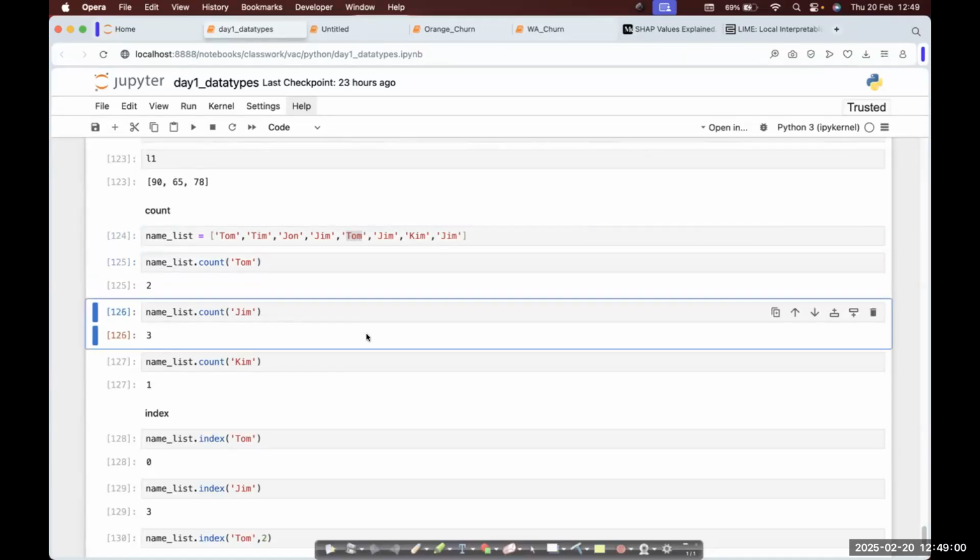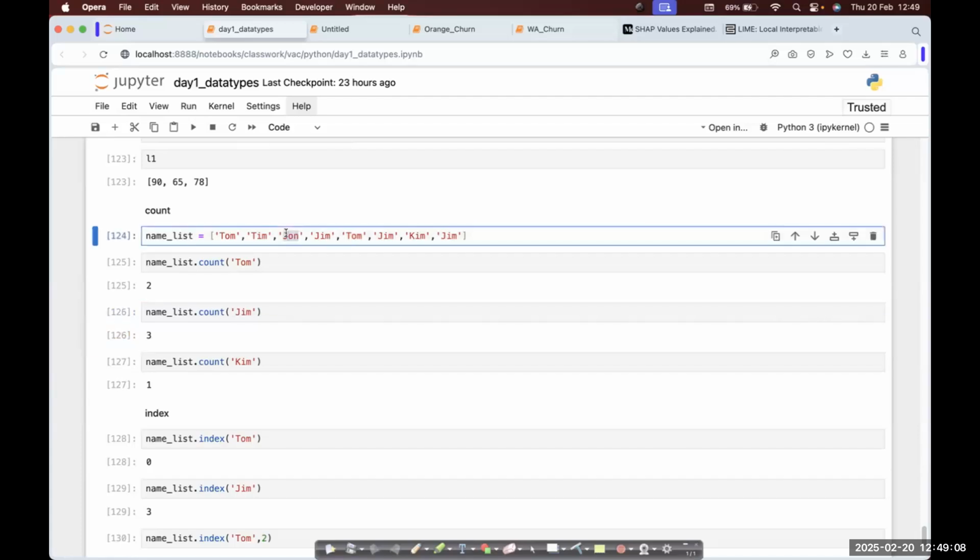But if you have a list which has thousands of records, then what does 2 represent? 2 represents starting from here. Starting from this position, where is Tom occurring for the first time? You start searching from here onwards. So beyond this, where is Tom first?